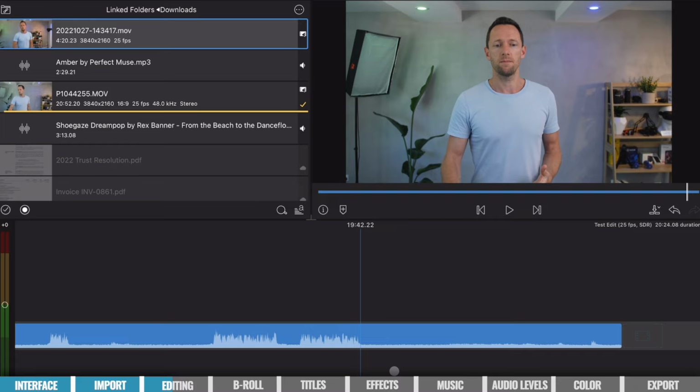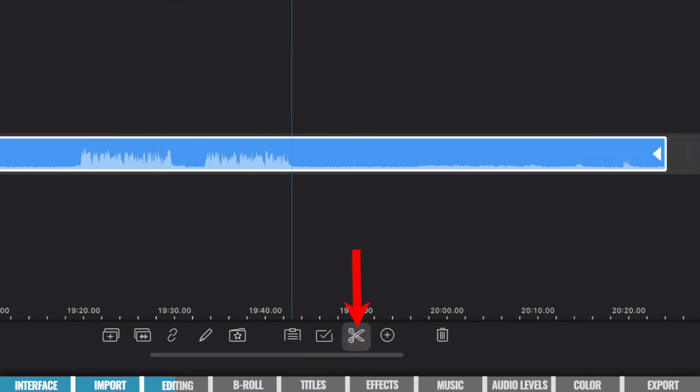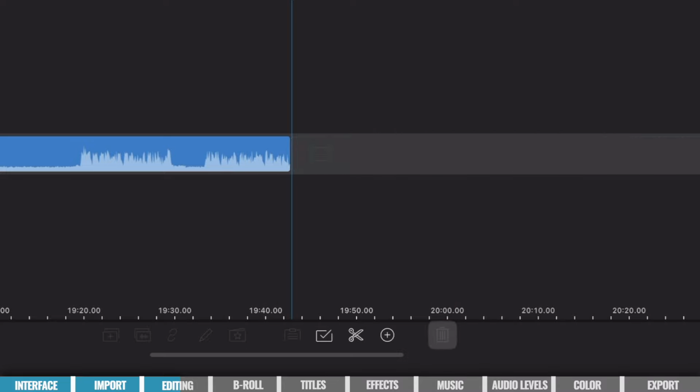Now, we would normally have a graphic or something up for the end screen, so you wouldn't see me glancing down. We can make sure our clip is selected by tapping on it, then come down to the bottom to the pair of scissors. When we tap on that, it's going to split our clip at that point. You can see now we have a clip on the left and a clip on the right. If we don't need this one, we can just hit the trash, and it is gone.